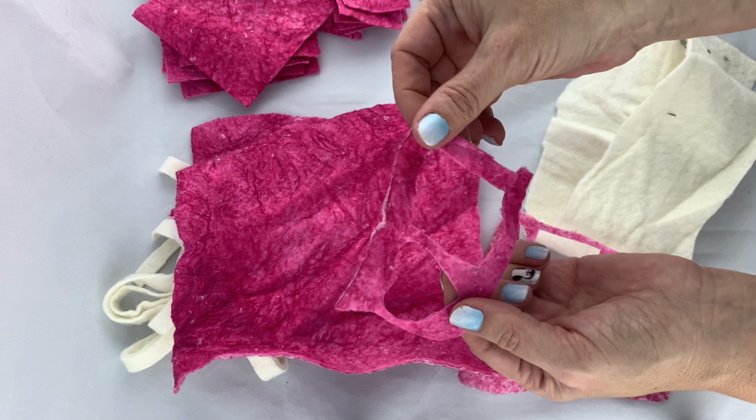We're going to be using Fairfield World's batting to make this project. So, you know, this is normally something you wouldn't see, but it's so soft and felt-like that it's perfect for making a stuffy. So I started out by dyeing it.